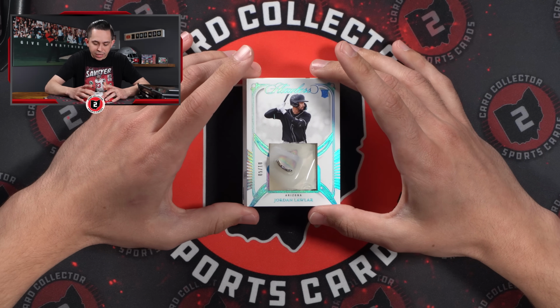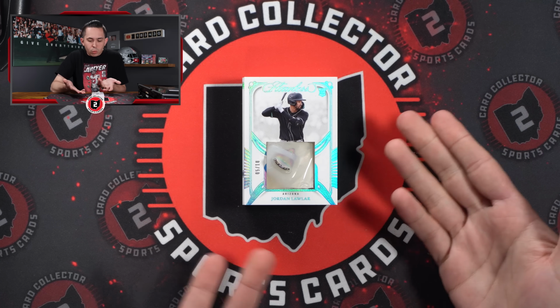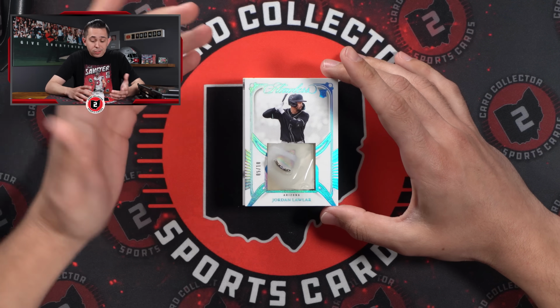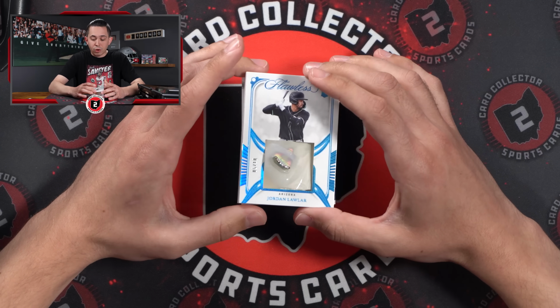Jordan Lawlar cleat to 10. I would have guessed it was 1 of 1. That's like the platinum, like 1 of 1. Like we've talked about this before. That platinum color is known to be a 1 of 1. So I'm surprised it's 5 of 10, but incredible looking card.